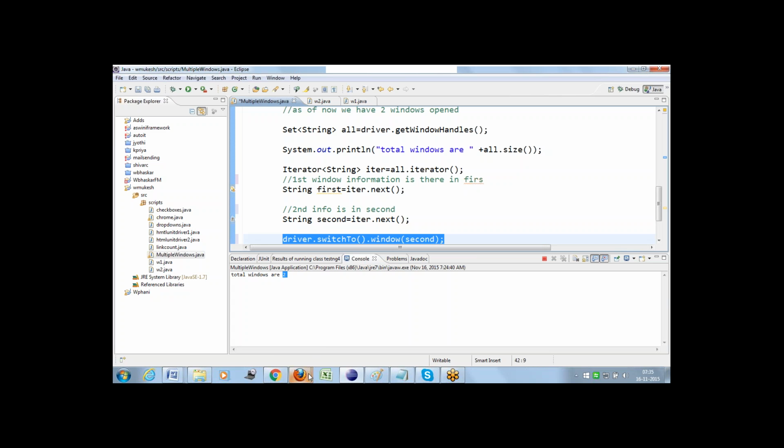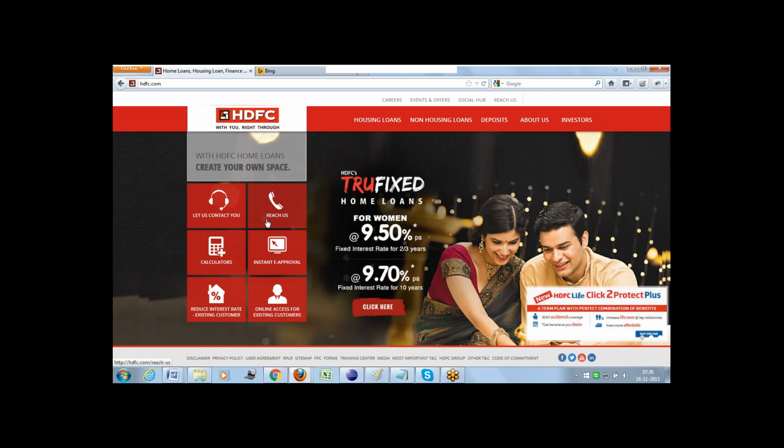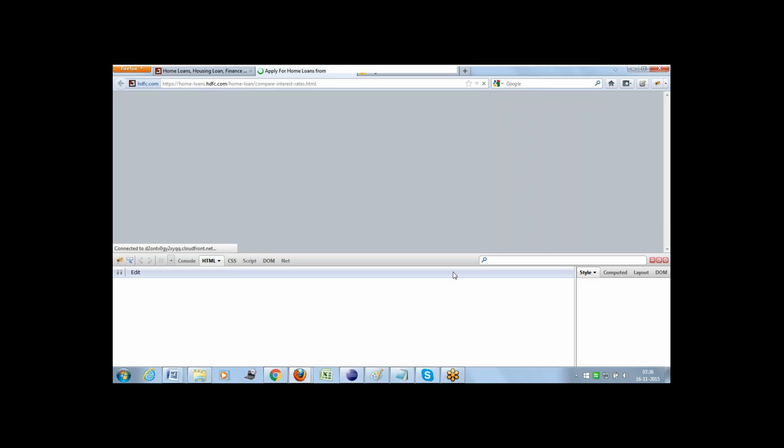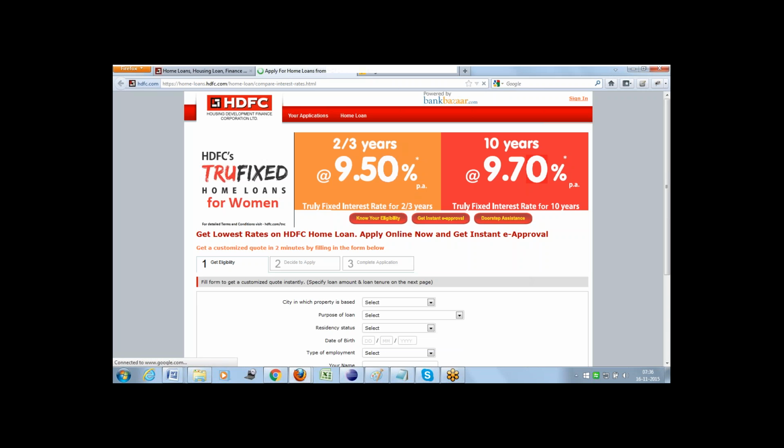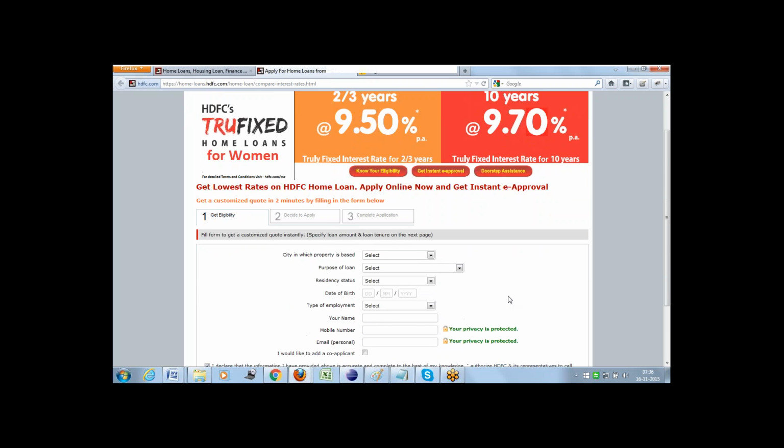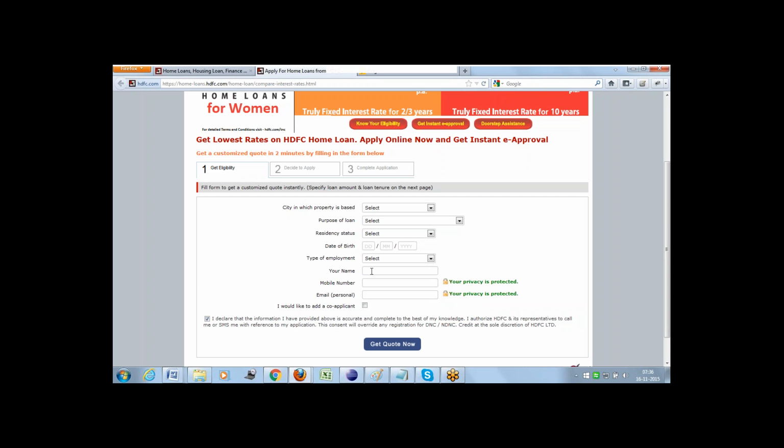How do I know whether my WebDriver switched to that window or not? We asked our WebDriver to switch to that window, so how do we know whether it switched or not? So what I'm going to do now is, in this window, see here we have a username field, right? Let's try to enter some value into this field.